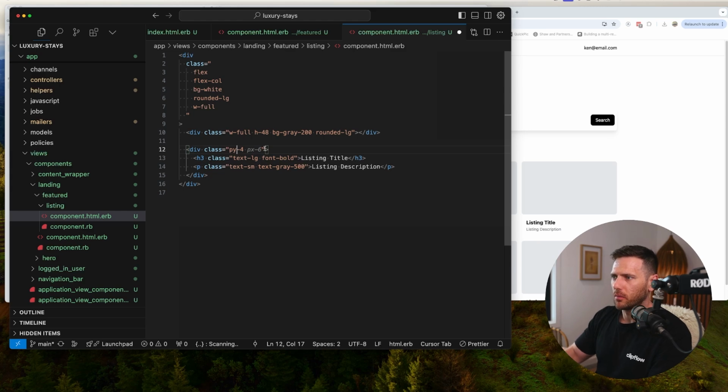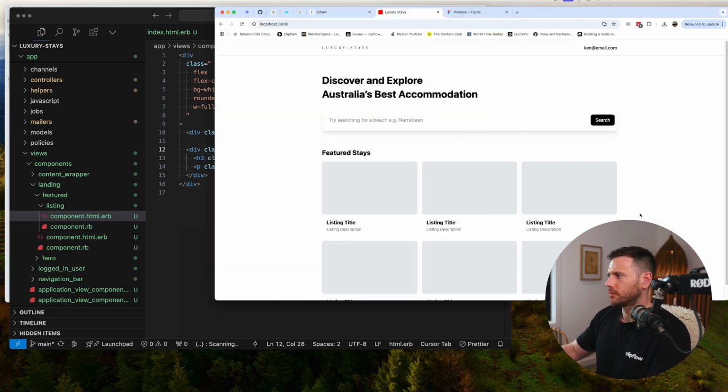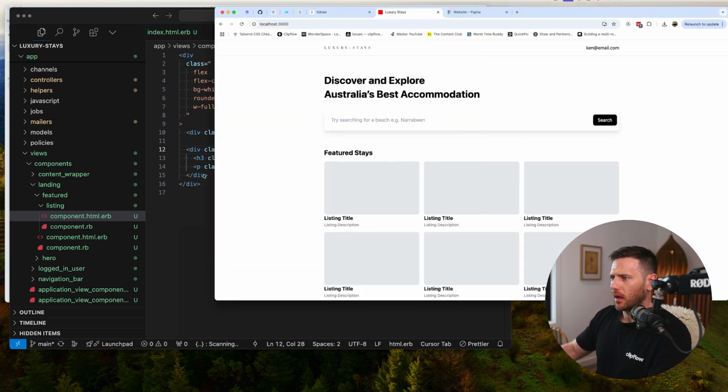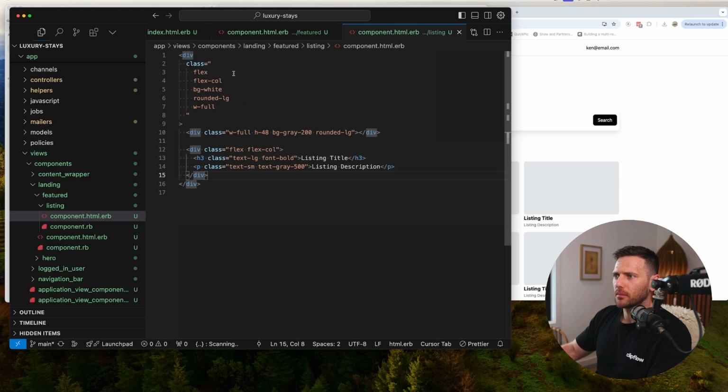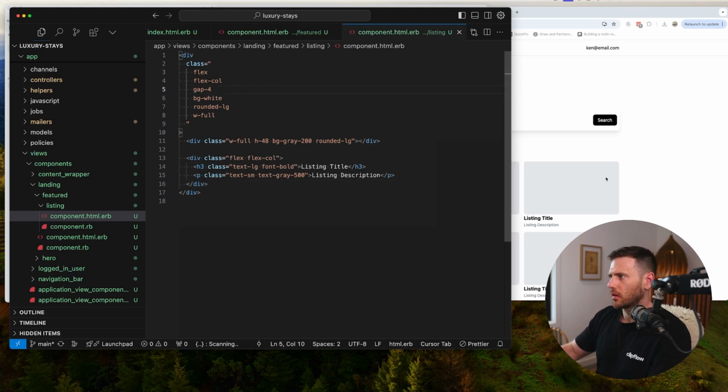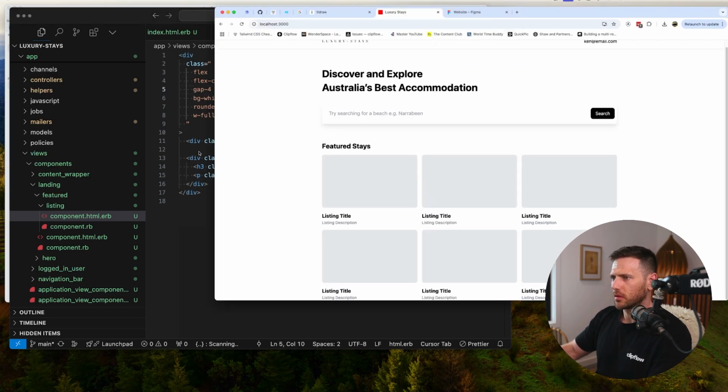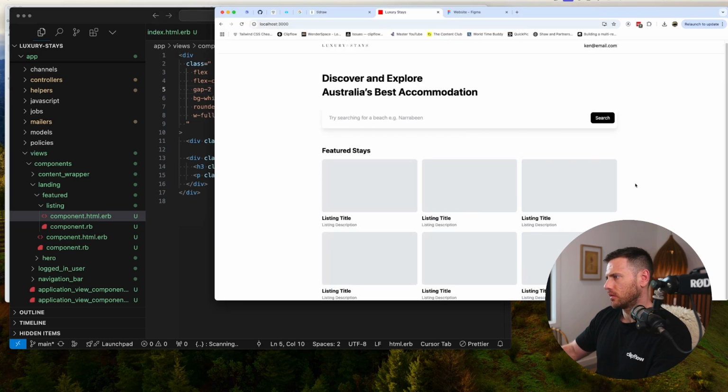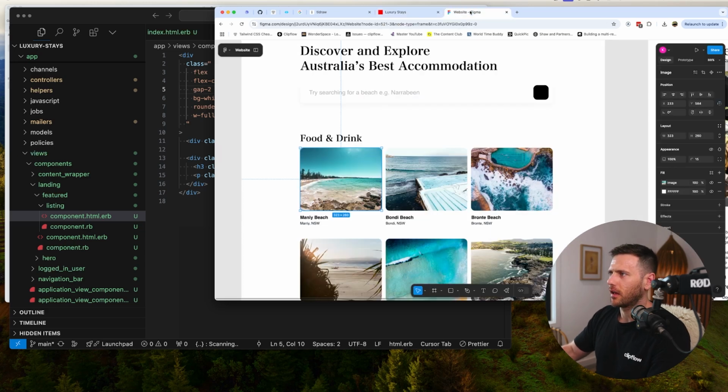No, we probably don't even need P. We're going to just go flex col. And then we'll just do a gap on here. Push to something like that. And there we go. Like we've already got our, look at that.